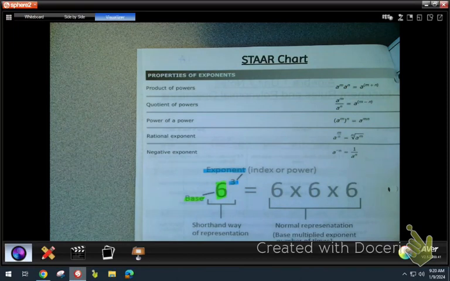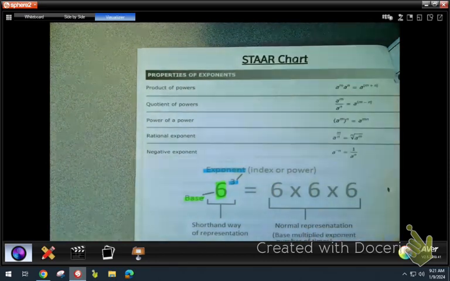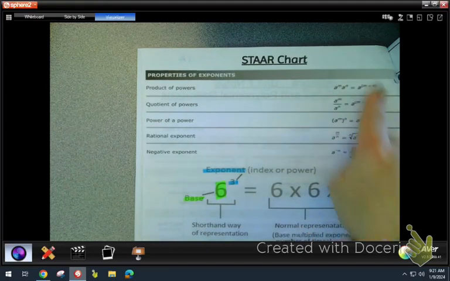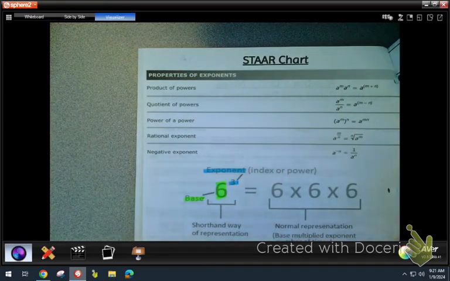And so when we talk about what that means is exponents are a shorthand. Instead of writing 6 times 6 times 6 however many times, we can just write it one way, 6 to the third power. So it's kind of like a shortcut. But there's some rules that are involved with these that we'll be talking about: what happens when you multiply with exponents, when you divide, when you power to a power. So we're going to kind of focus on these 3 rules today.